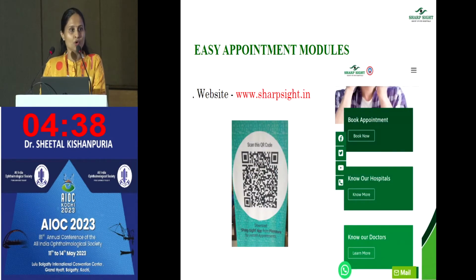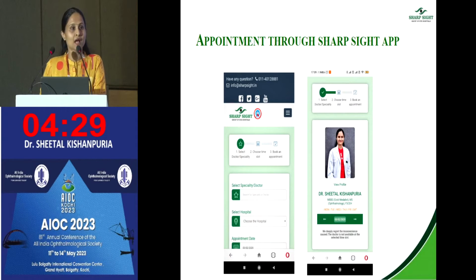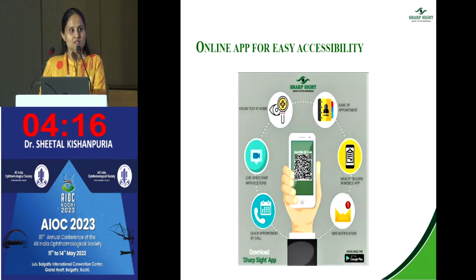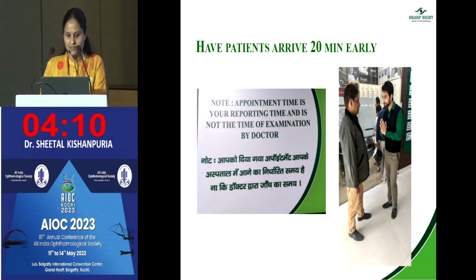We have easy appointment modules. There is a proper appointment schedule given on the website where the patient can directly book an appointment. Then we have a SharpSight app also. Through the app, everything is visible on the doctor's profile, his schedule, his timings, so the patient can take an online appointment also. The app of SharpSight is fully equipped. It can also have a live chat with the doctor as well as a complete information guide.